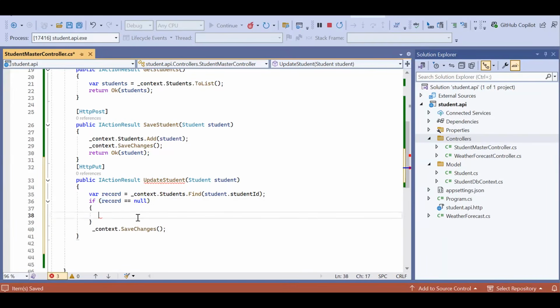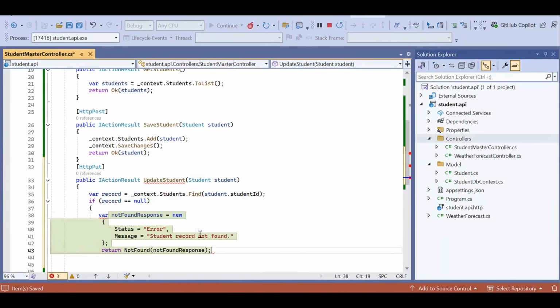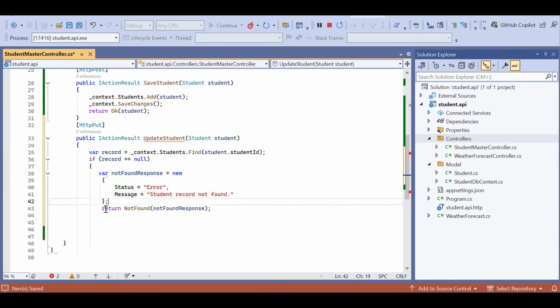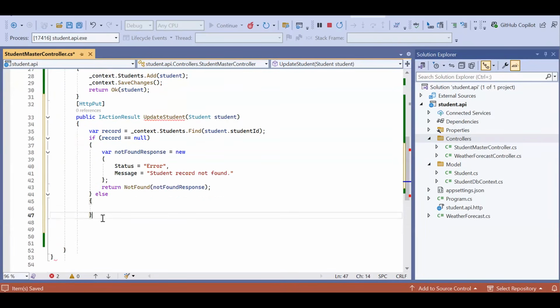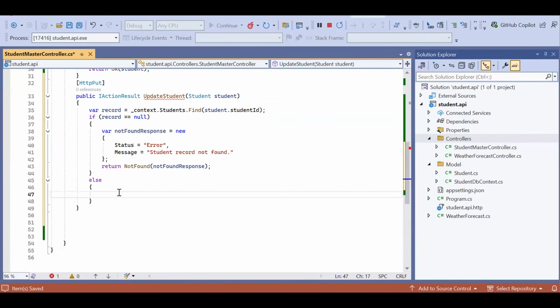If it is null, else we need to update the model. Let's see if it suggests the code or not. It's not suggesting. So one by one line we can update.